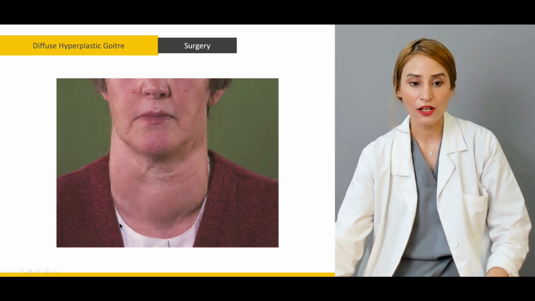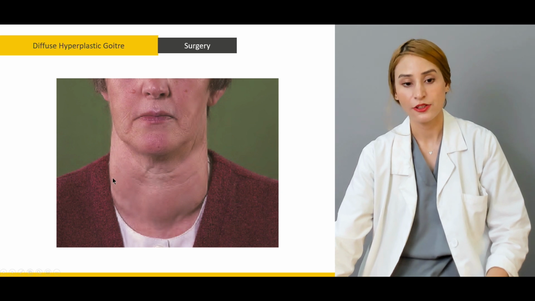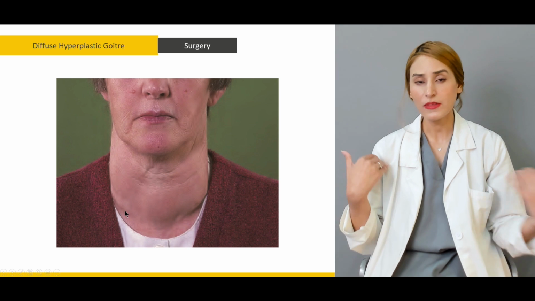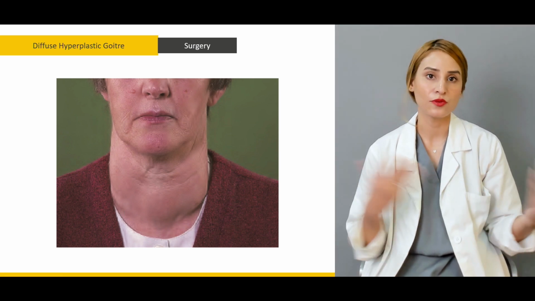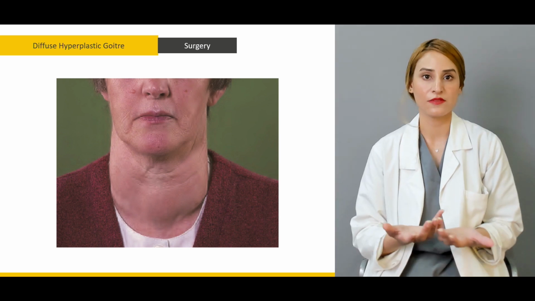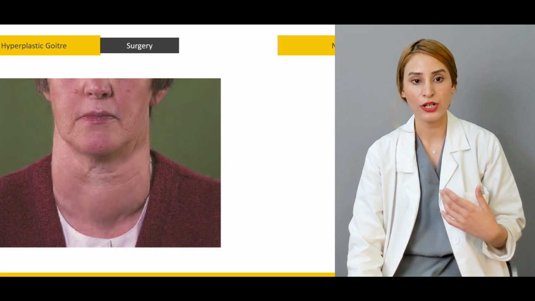So this is basically a diffuse goiter. This is the right lobe, this is the left lobe, and here was the isthmus. So you can see that there is hyperplasia of both the lobes of the thyroid gland. You can appreciate it in the diagram. This is called diffuse because it is not confined to some of the parts and not confined to right or left. The whole of the gland is involved diffusely. So that's why this is called diffuse hyperplastic goiter.